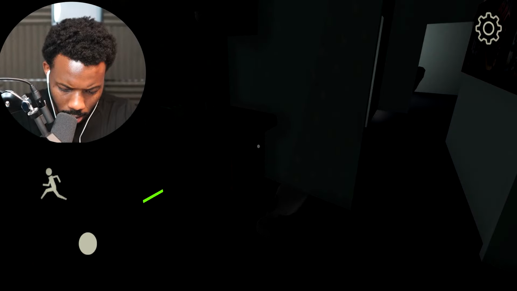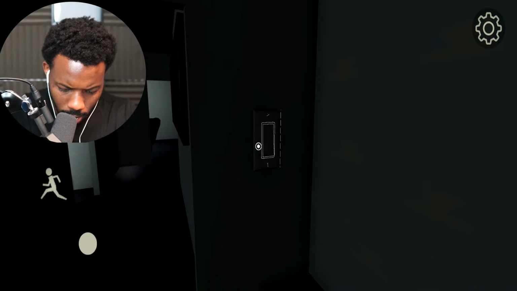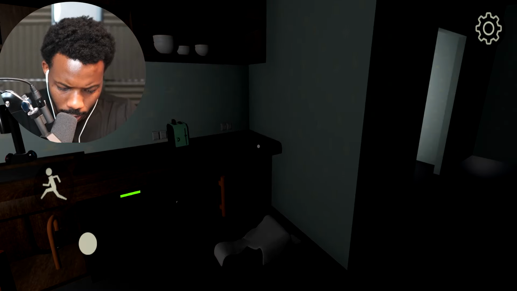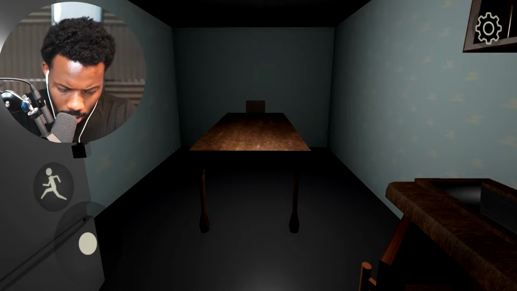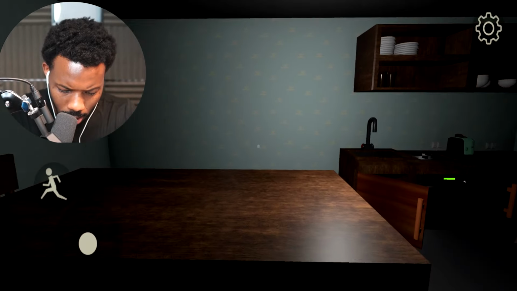All right, there's got to be another light somewhere else, right? Let's see. Here's another light switch. Perfect. Now I can see a little bit. All right, what's in... Okay, this place is empty.